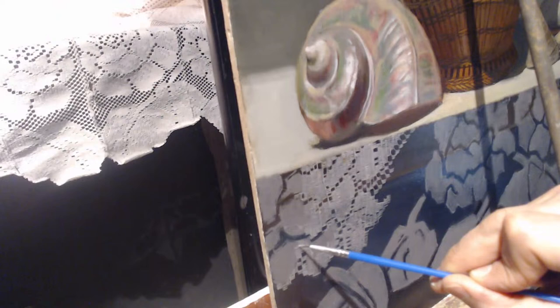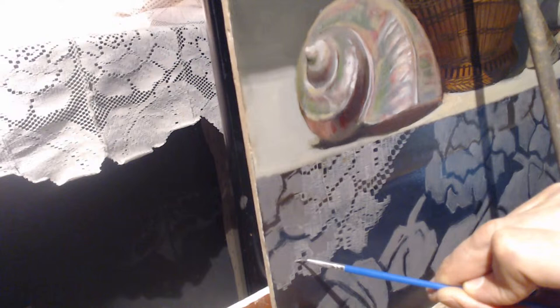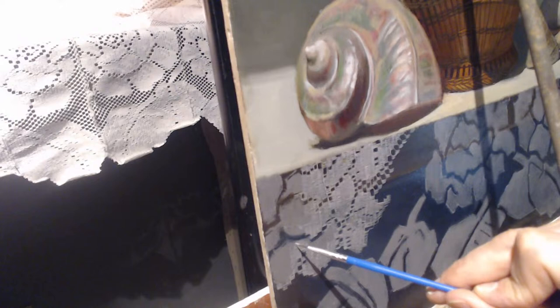The other thing I thought of is, what if they jump on my still life setup and break these shells? Oh, yeah, that would not be good. Get a dog, man. I can't have a dog, not unless I brought it into the school four days a week. Oh, yeah. Actually, cats are more independent. Dogs, not so much.